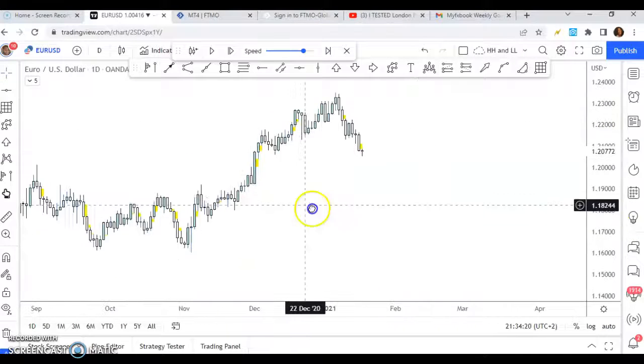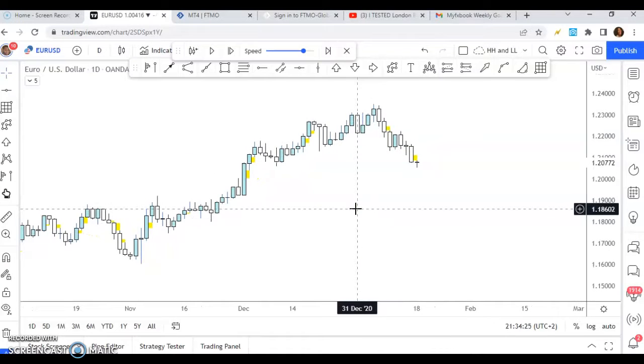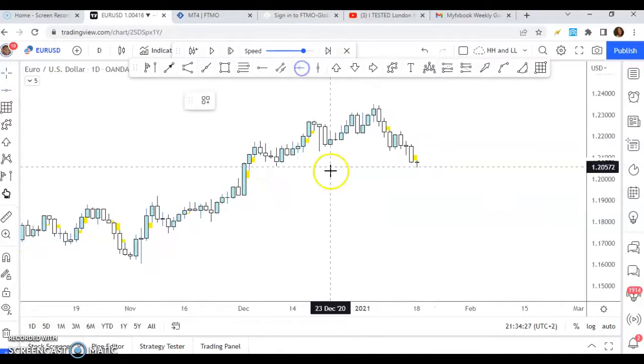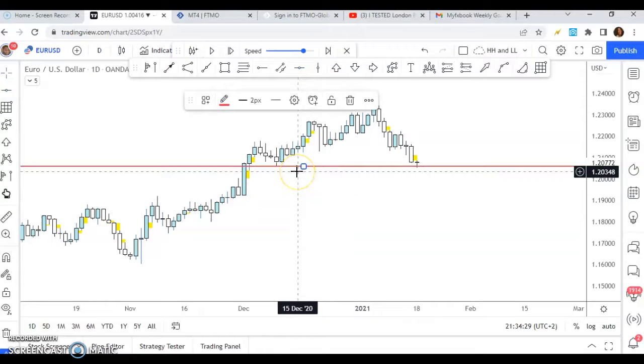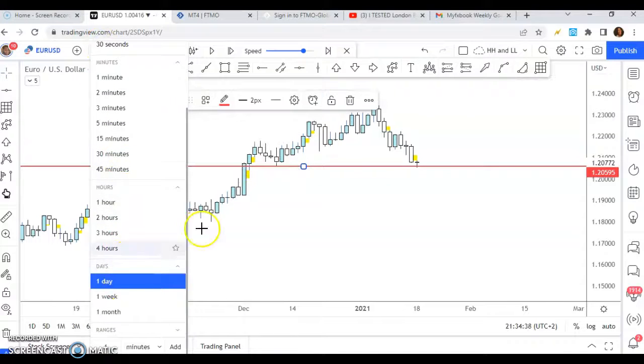So I'm going to go ahead and open this chart up so we get a clear picture of what's going on. For those who like to drop the horizontal line to get an indication of what zone you should be looking at on the lower time frame, feel free to do so. I know I'm in the pullback because this is my swing high and the market's been trending down.